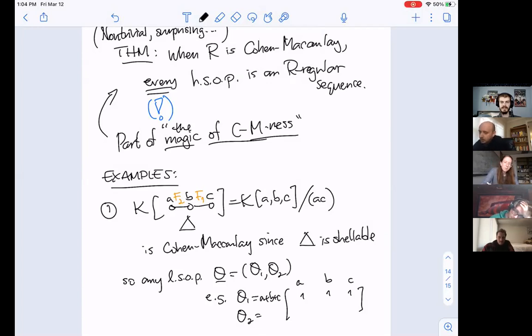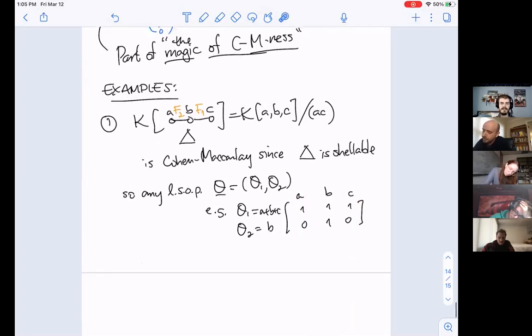But then theta 2, let's take, this will work, I think. Let's take theta 2 just to be B. Let's just check our usual criterion. I look at each facet, I see A, B, and I look at the matrix. Yep, maximal rank. And I look at the other facet, F2, I look at the submatrix. Yep, maximal rank. Good. Since AC was not an edge, I don't have to worry about the fact that this submatrix is actually singular. I don't care. That was not a face. So that's a system of parameters. And this thing is going to have a free k[theta] module, k[delta].